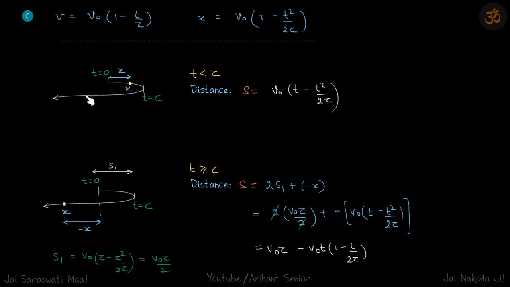It's a unidirectional motion—motion in 1D, but just for simplifying I have drawn it like this. So t less than tau, the displacement and distance are same. This indicates the distance and this indicates the position, which is displacement.